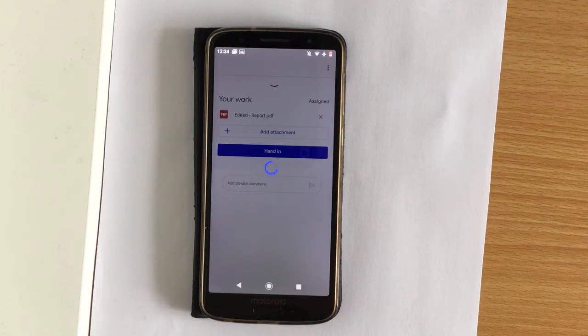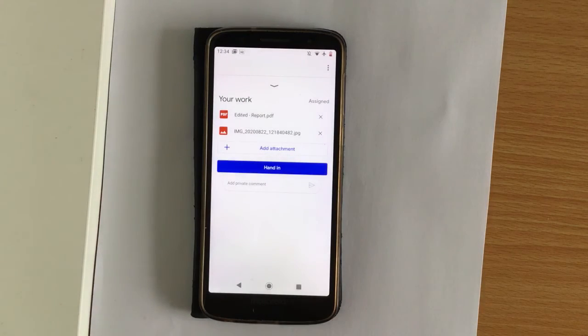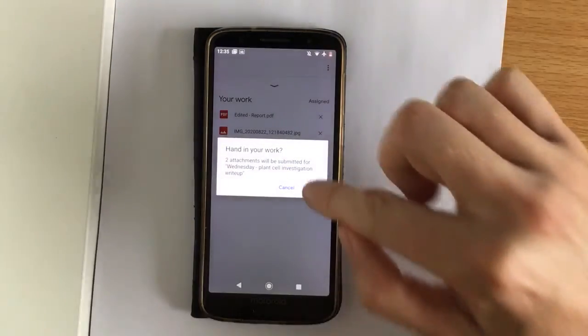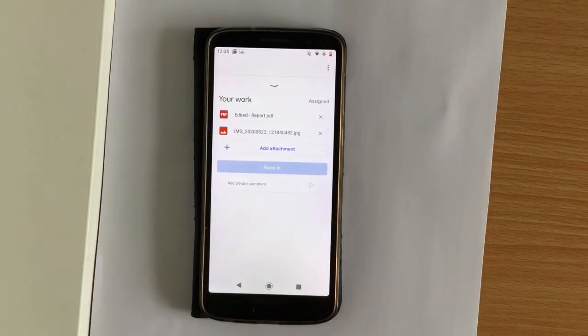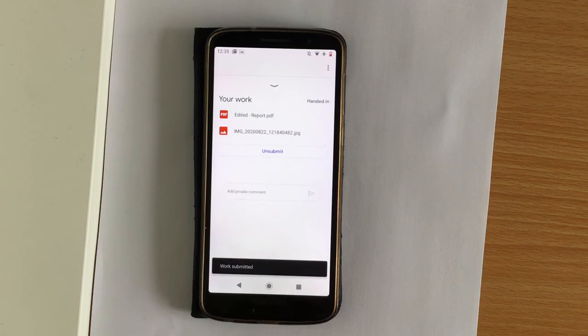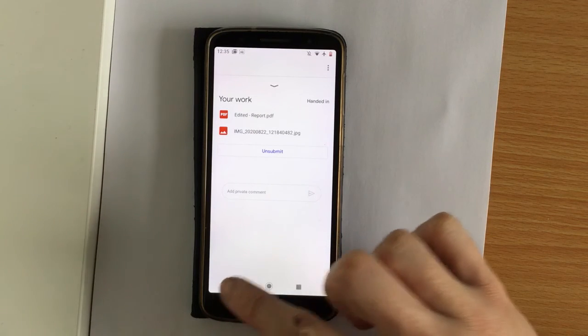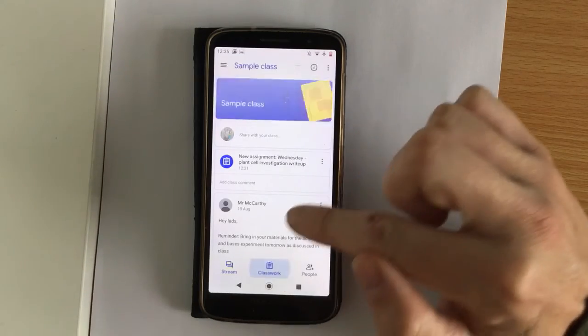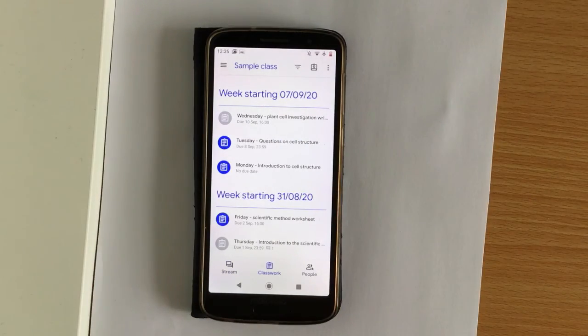Now as that's uploading, I suppose ideally we wouldn't be working with older smartphones in today's age, but if they're the only option available to us, then absolutely they can work. Okay, so that's uploaded now, and I'm just going to click hand in so the teacher can see the work, and hand in. Now I expect this is going to bring me back. No, it's not, so I'm going to click out of this for a second, and let's just go to our assignments to see have I done it. I have. So Wednesday's assignment has been completed on quite an old smartphone, guys.